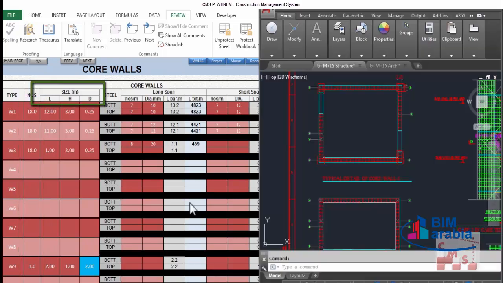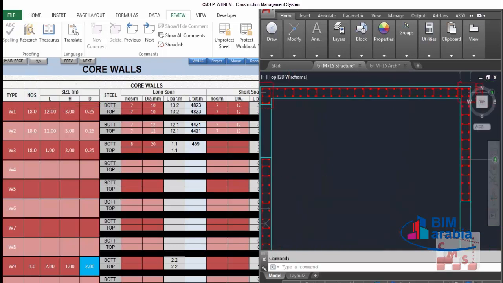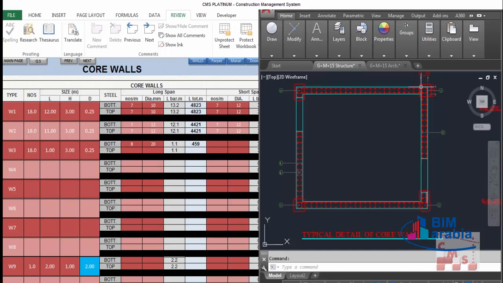Then we'll go for the size of the core wall itself. According to the drawing, we have to give the dimensions of the core wall. If all sides of the core wall have the same dimension and the same rebar description, you can consider them all as one wall and take the four walls together. If not, if each wall has a separate size or separate rebar, you have to consider each side as a separate wall and mention this in the type of the walls for your reference. So you'll enter the length, then the height. You can enter the height of the floor, and as we said, it will be multiplied by the number of floors.